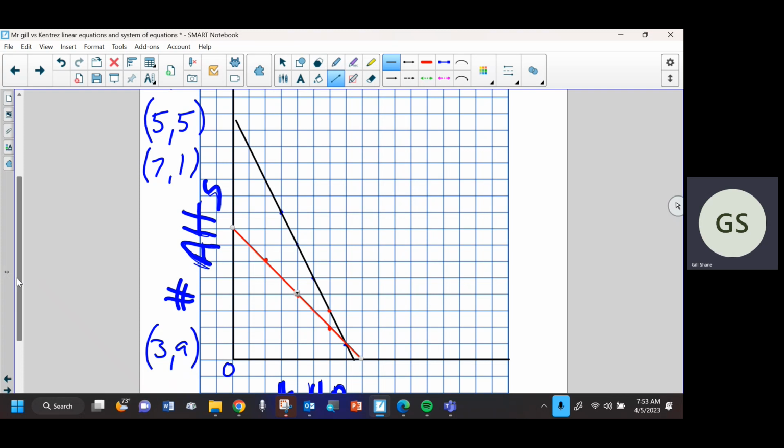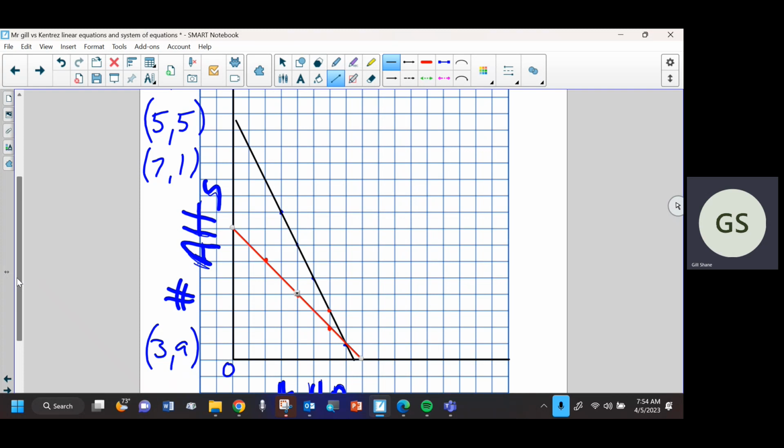If I had said he buys 20 total things, that wouldn't work. We can't buy 20 things and spend $15. We'd have to spend at least $20. So if those were our 2 rules, there'd be no solution. There is no solution where you buy 20 things and you spend $15. So the lines would never cross. This red line would be in a totally different place. It would never cross over the black line. So your answer would be no solution. It's not possible because the lines never cross. Or technically the lines might cross in the negative, which wouldn't make sense.